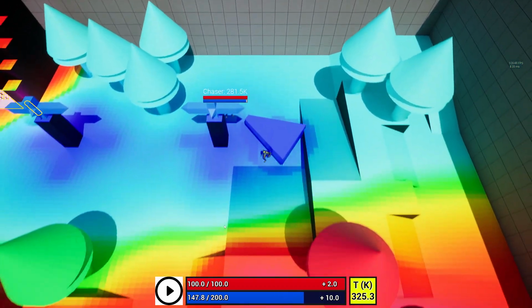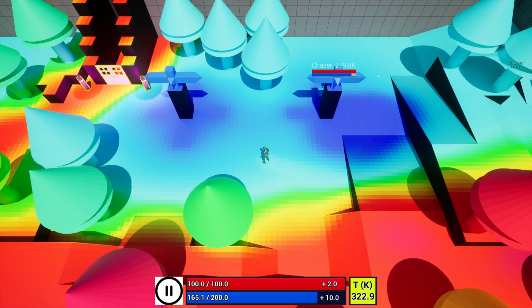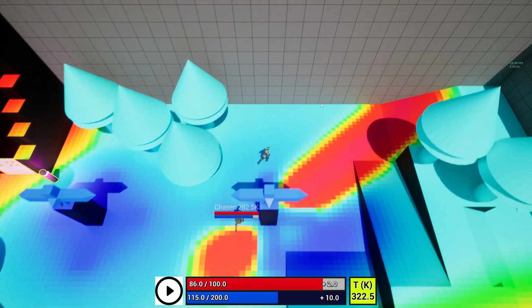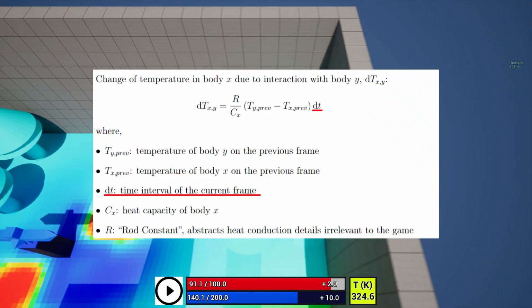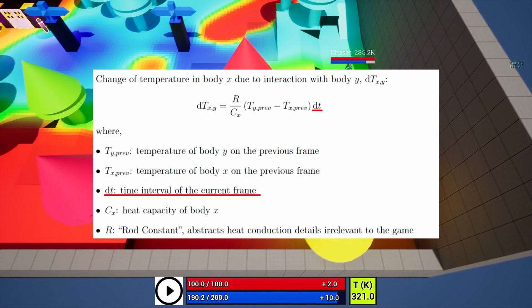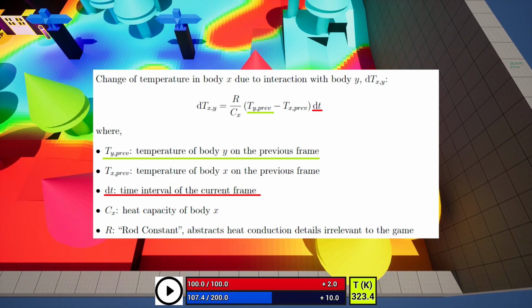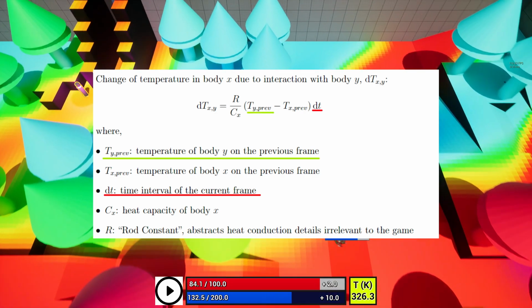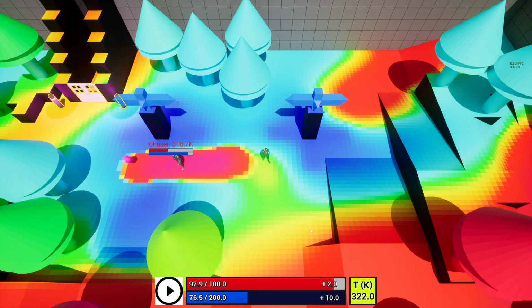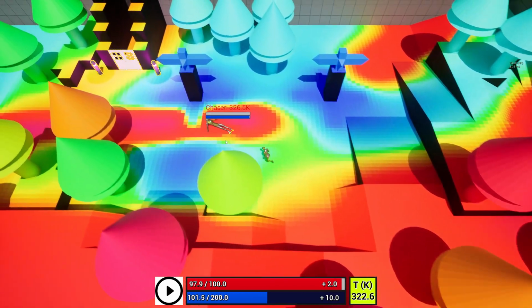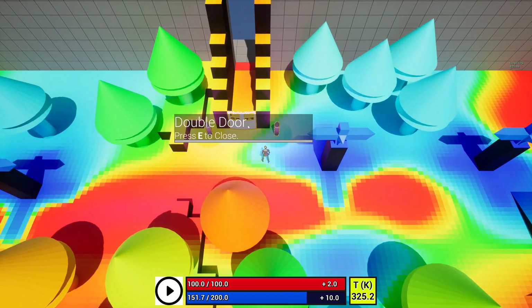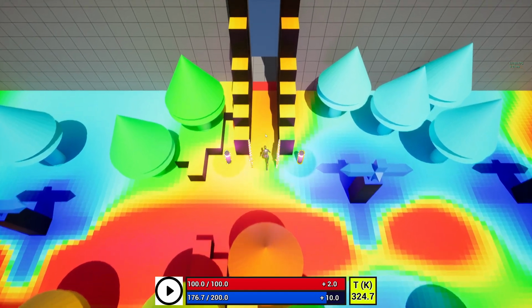Now, I won't get into the nitty-gritty details of how the code drives the actor-to-actor interaction. I want to keep things nice and simple here. I'll just mention that the formula I derived, which expresses the temperature gradient in terms of time, works under the assumption of small time intervals. This is why we have to apply it every frame. Moreover, the temperature variation of an interactor depends on the current temperature of the other ones overlapping it. However, a real engine takes components one at a time. This means that I must wait for all the interactors of the world to tick before updating their temperatures. Otherwise, some interactors would read the future temperatures of others, making the simulation collapse after a bunch of ticks.